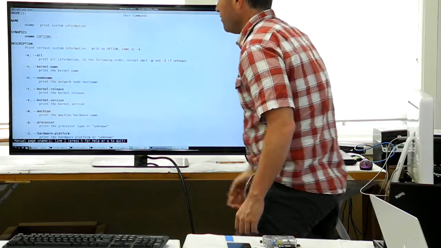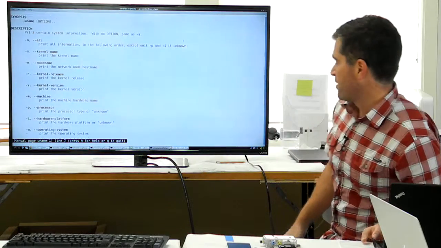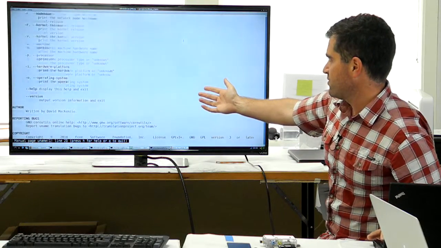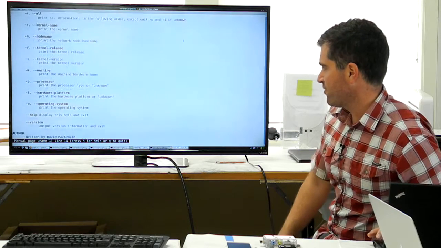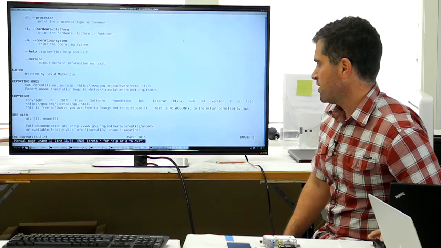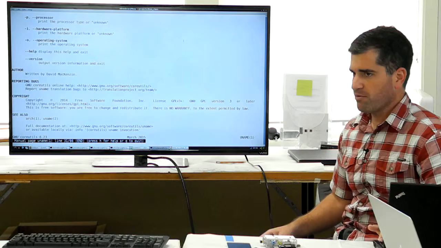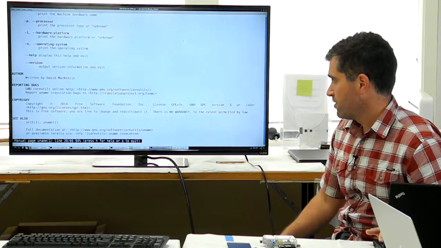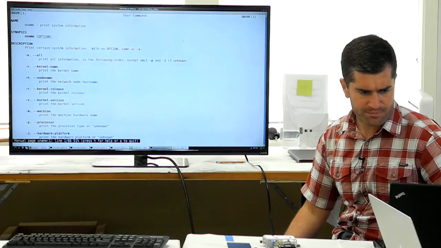The command uname prints information about the system, and you get all these different things that you can print: the processor, the machine, the kernel version, all this stuff. It's an example of how the basic functions of Linux are very simple, but highly customizable. So you can write out all sorts of information.